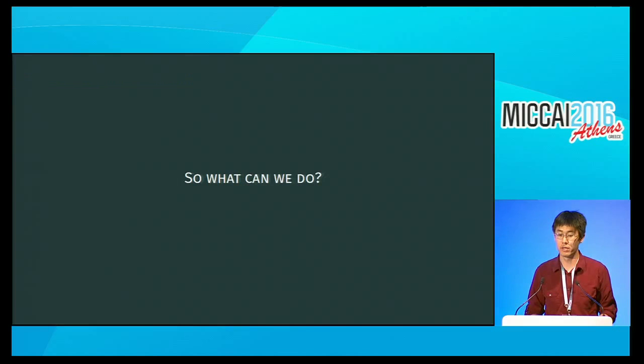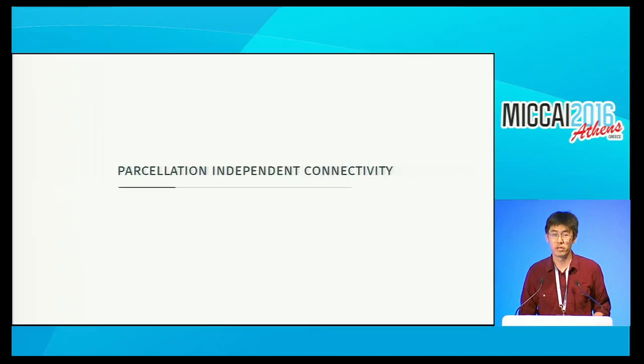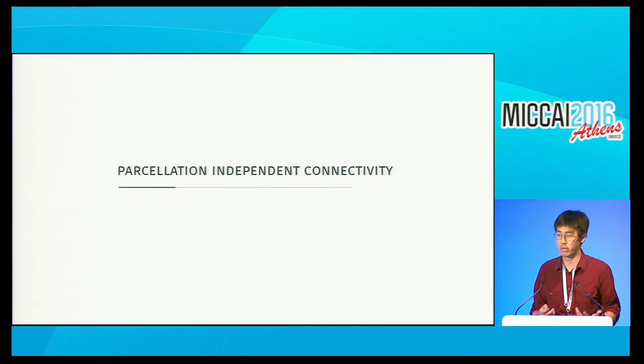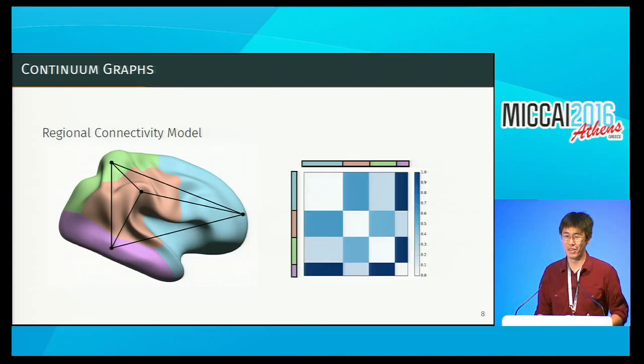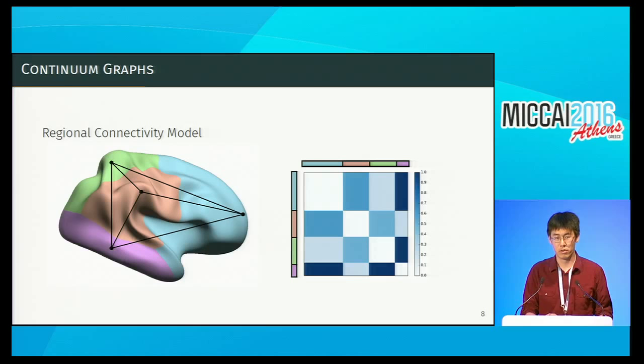So we would like to address these problems. What can we do about this? That's the focus of our paper, a parcellation-independent representation of connectivity. How do we construct this? Starting at the network model again, we have a brain behind it, and we have regions still. But now we remember that the methods for fitting these regions are much more accurate in the center of the region than they are toward the exterior, especially the atlas-based methods where this is almost by design. As you reach the exterior of the region, it becomes fuzzier and blends into the next region.